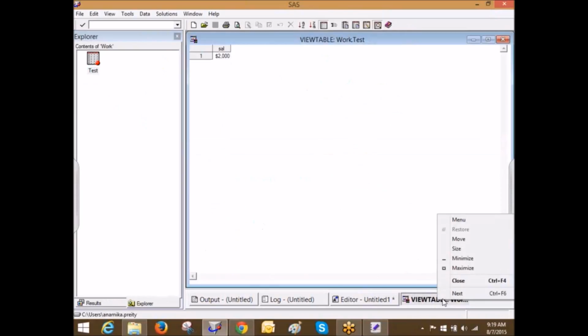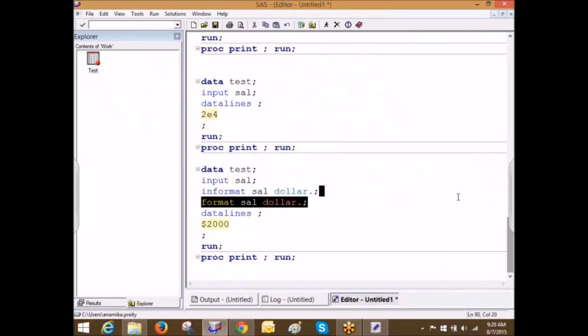Another question: as we work so much on financial stuff, if we want to convert this data into GBP, not into currency exchange, just put the GBP sign. There is a GBP format you need to use. Even there are formats for the rupee sign as well. If you want the rupee symbol to come, it would come, but those are available in the latest version. You can Google it: format name for GBP, it will come. Like I've written dollar, you can write that.